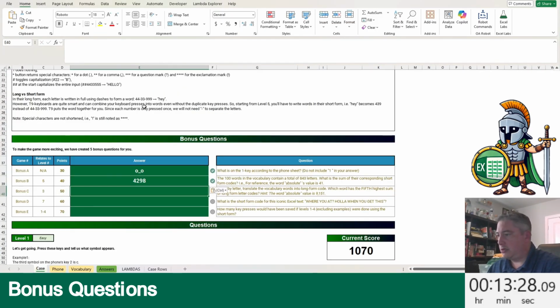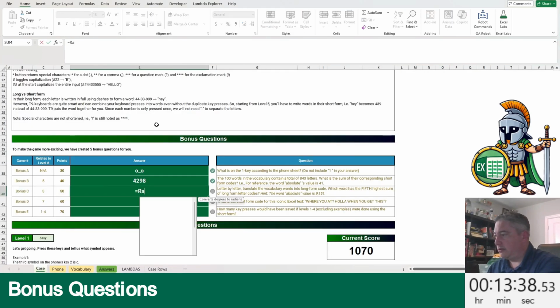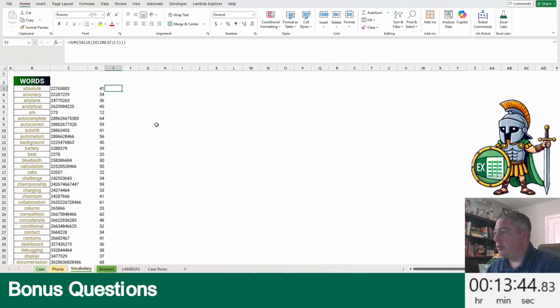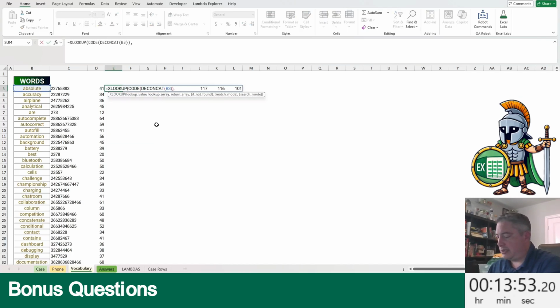4298. Okay, letter by letter, use long form, and then which word has the 5th highest sum of the long form letter codes. Okay, so equals rank by, well, let's do it over here. So I'm going to deconcat this code, give the lookups into the table.